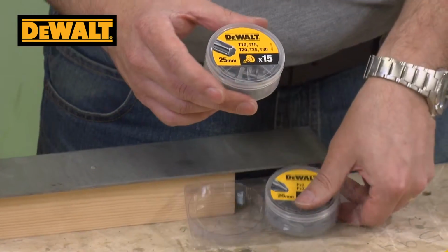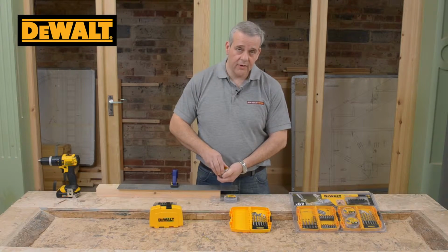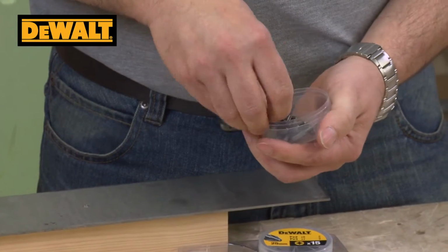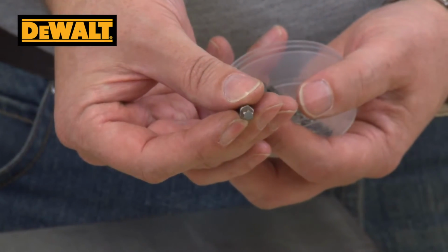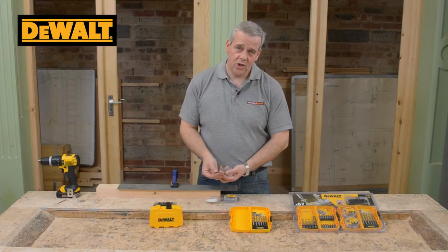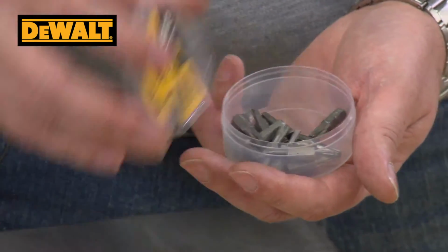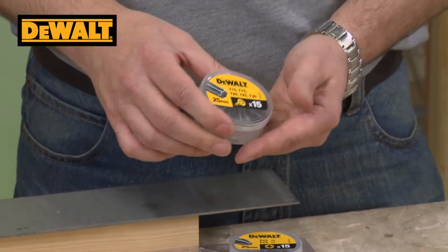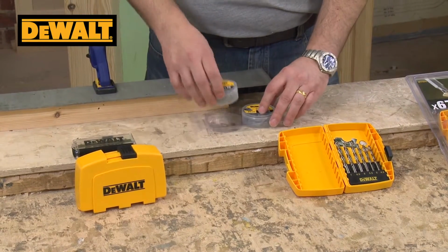On this one, you've got a selection of Torx. Now Torx are becoming more and more popular on a number of fixings because they do offer a superior grip because they're the star shape. I'll just get one of these out so you can have a look at the end there. Can you focus in on that? Can you see the star shape? Fixings with that is where you need extra Torx, hence the name. You need extra power to drive the fixing in, hence the star shape. They're becoming more and more popular. You've got a selection here, just in case you come across some of those on your travels, from T10 right the way up to T30. So that is a really useful set.